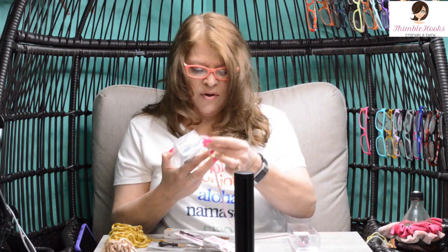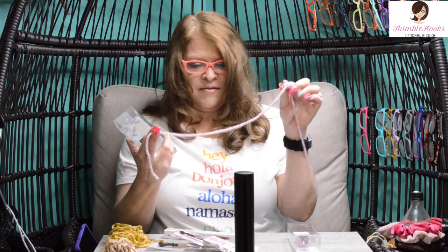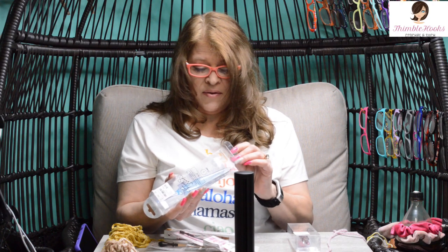I've got a new Furl Streamline. I'm going to look at these things first because I've never seen them before. These are Hook Nook. And just to go with them, this is Hook Nook yarn — I thought that was funny. So I'm going to open these. These are really packaged well. I had to struggle just to get this open, and then of course I opened the wrong end.